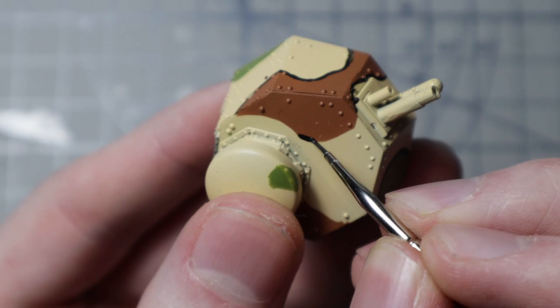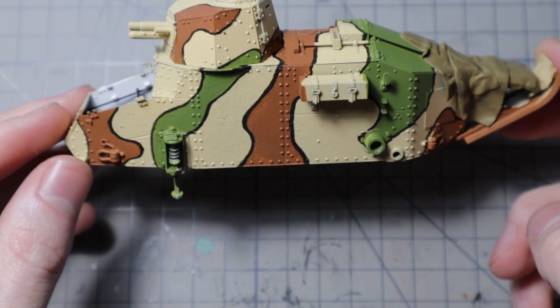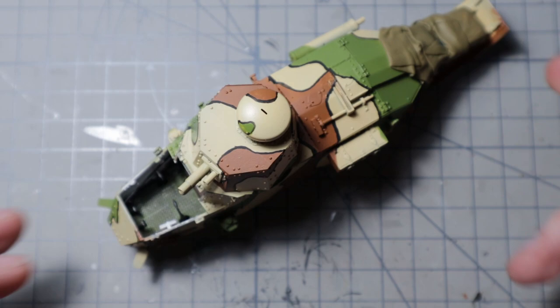And this is the tank with all the basic acrylic painting done. The dark lines look a little bit weird right now, but as I already know how the end result will look while recording this, I can say adding them was the right choice. Now I can begin with the weathering.